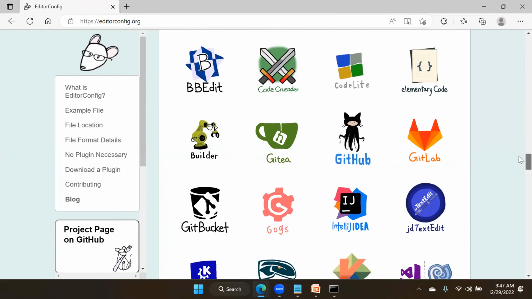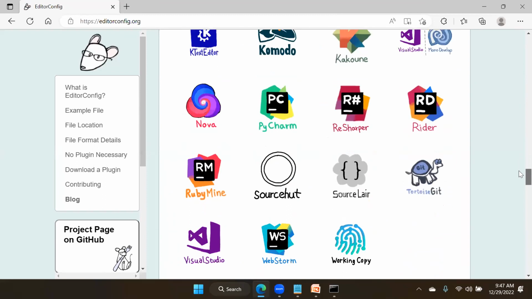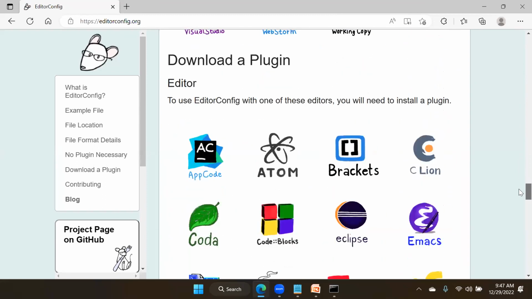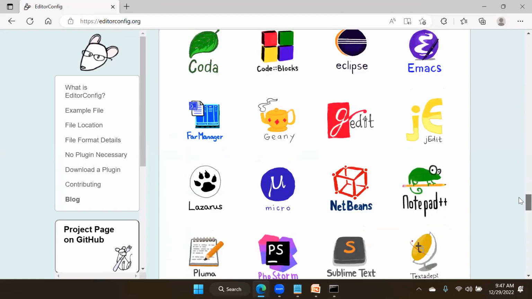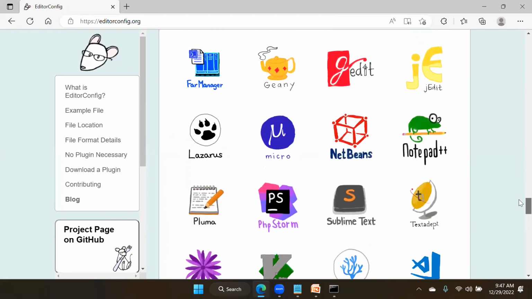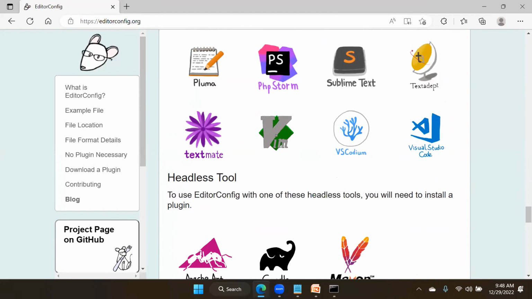You can use any type of editor depending on your technology. These are all editors, and we are using this editor, Visual Studio Code.